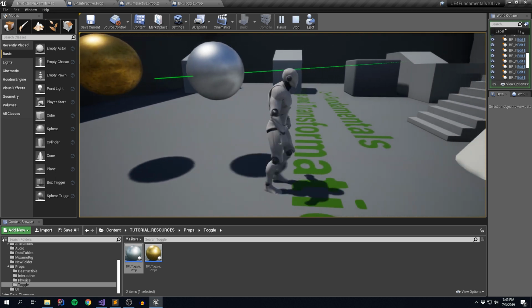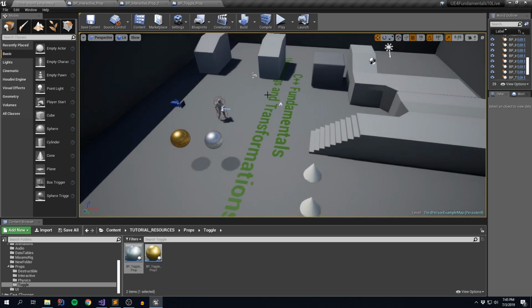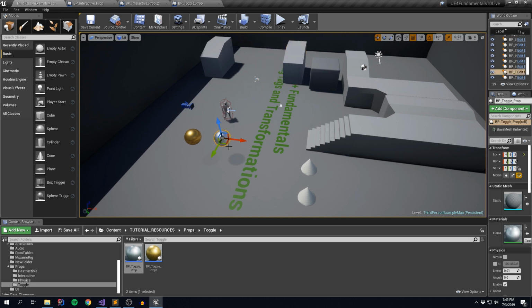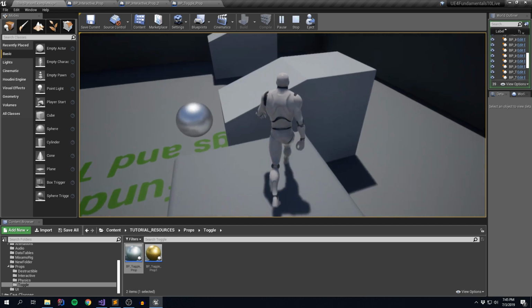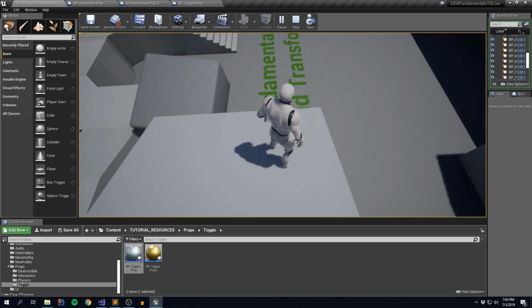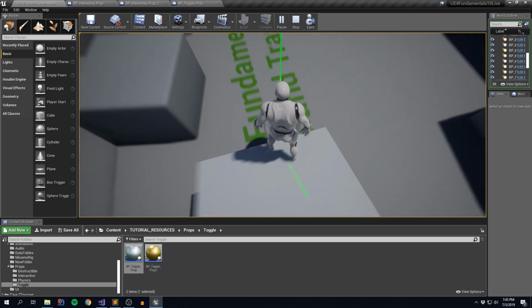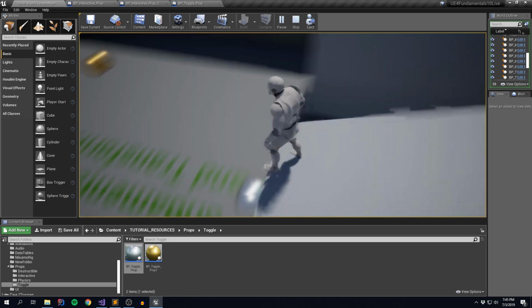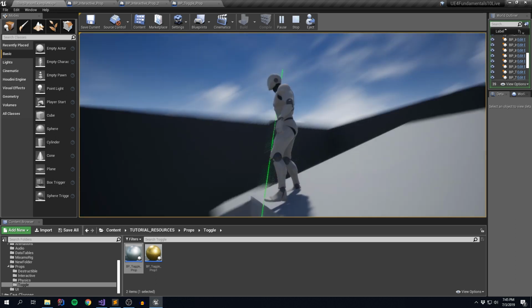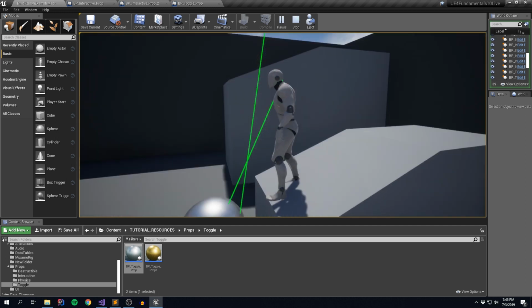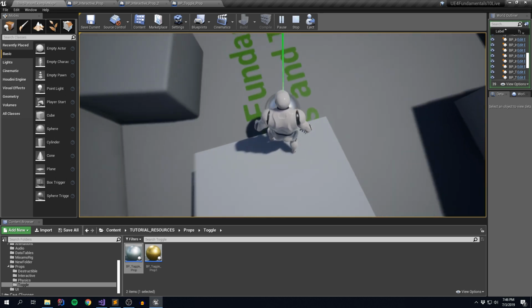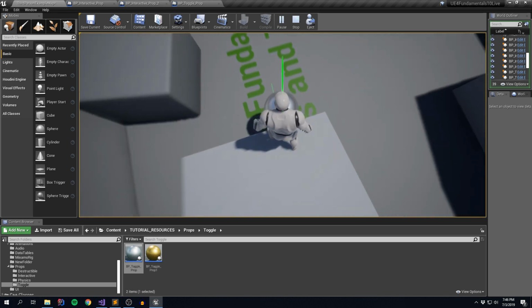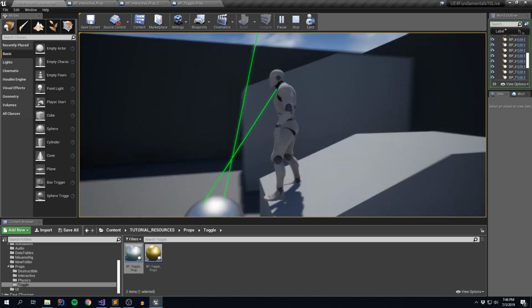Now, one thing maybe some of you are wondering is, hey, does this actually work if I'm a little bit closer to the object, if I'm standing on the object? And the answer is yes. You just need to account for some of the collisions. So if I take this guy and I hit my trigger, you'll notice my character moves up and down with the scale of the object. If I were just to do a scale without any linear interpolation, he would fall through the mesh, just because there isn't enough time for the engine to process the location of the player relative to the thing he's standing on that is being scaled.